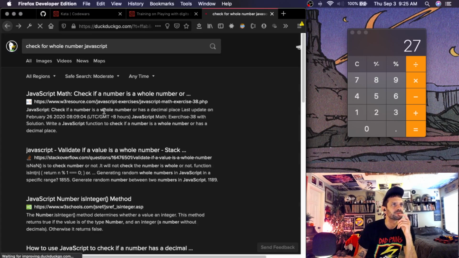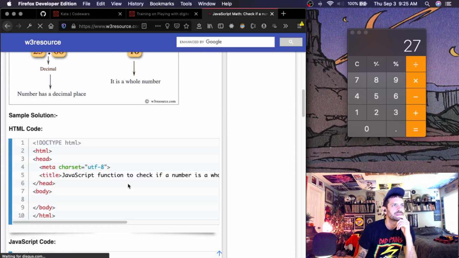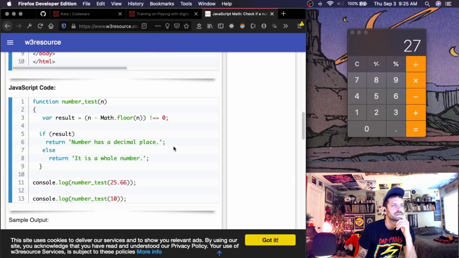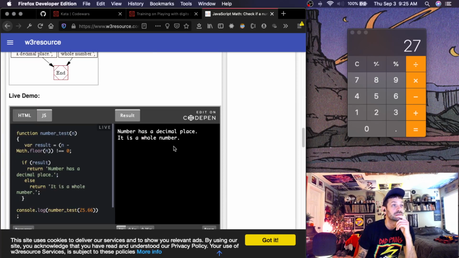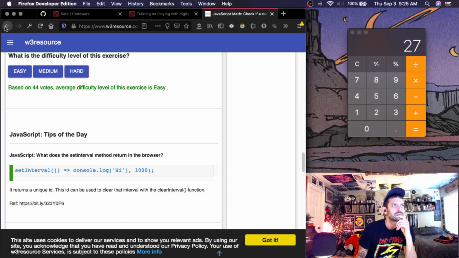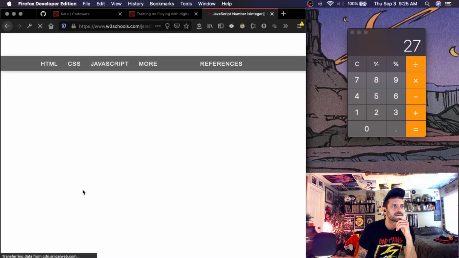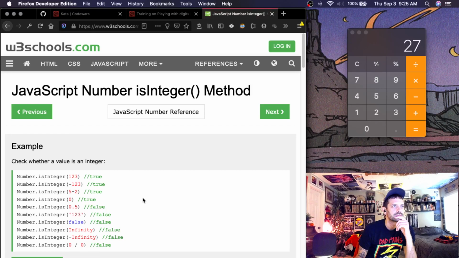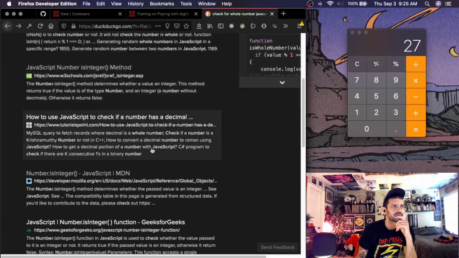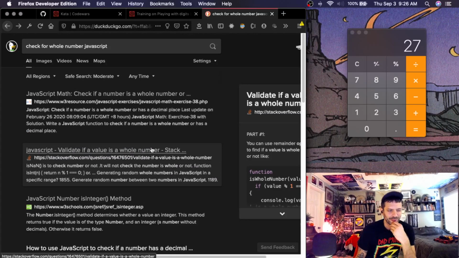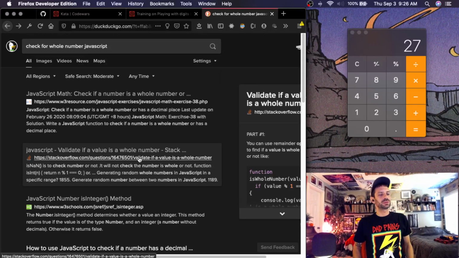I know there's a better way. So what do we need to do? So we need to test it against Math.floor.